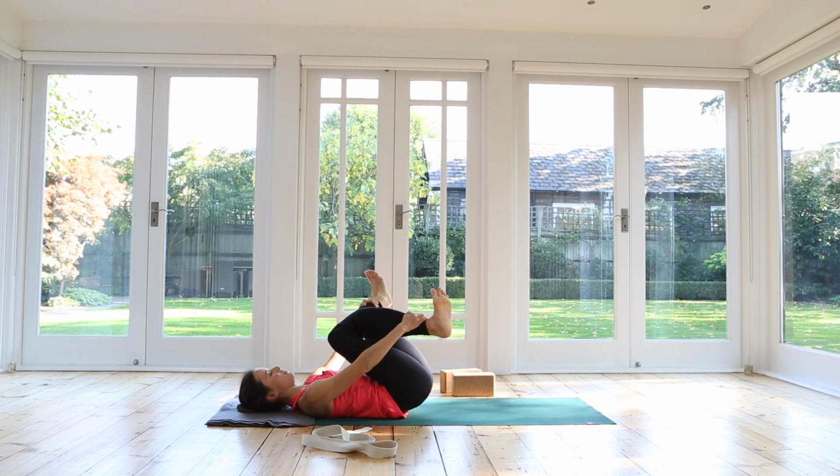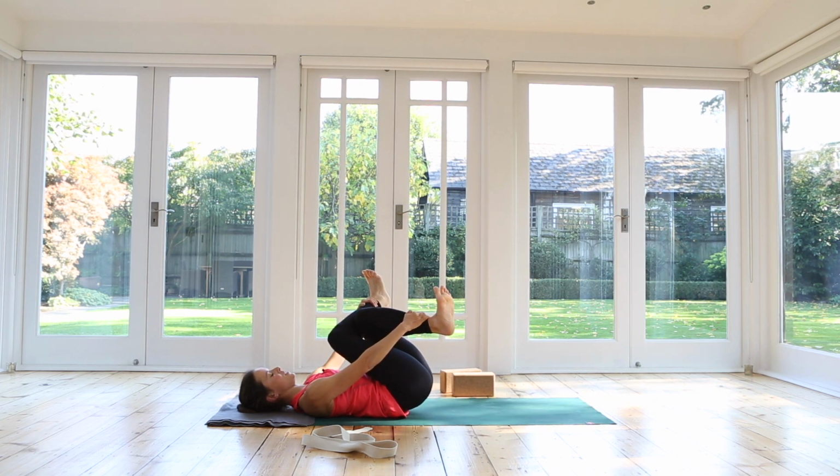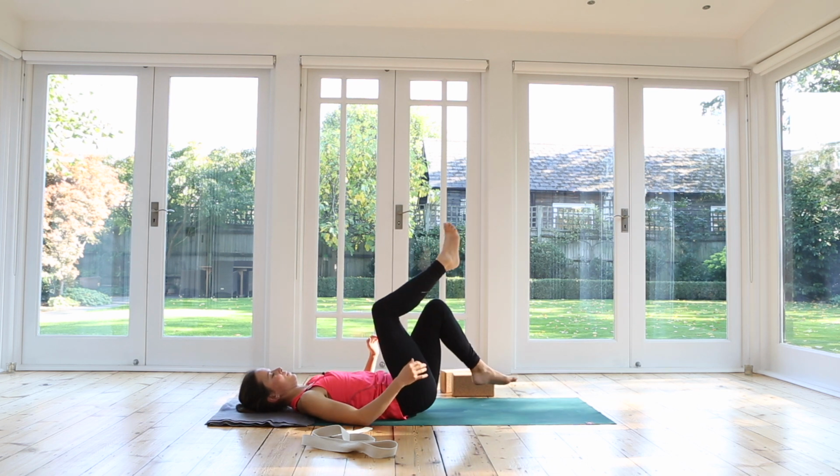And if you can, rest your head back down. Make sure the chin is slightly tucked in so you're not letting your head rock all the way back. One more deep breath in here. And then exhale, releasing your feet all the way down.